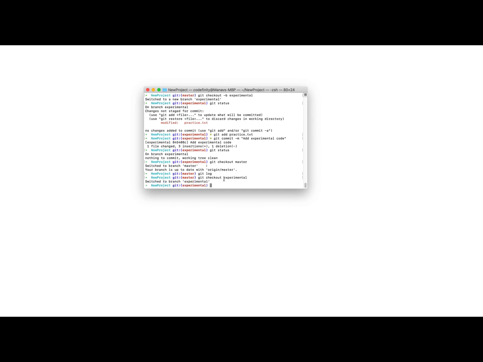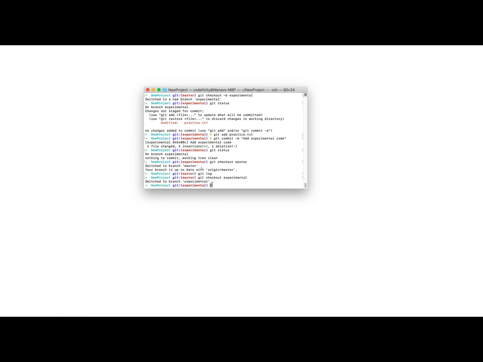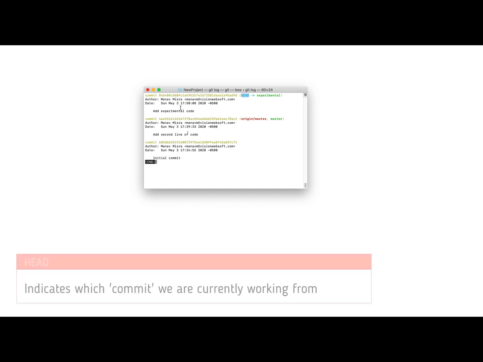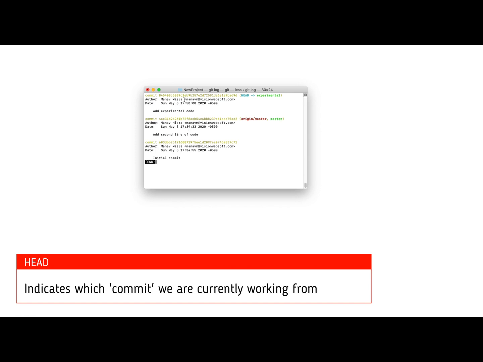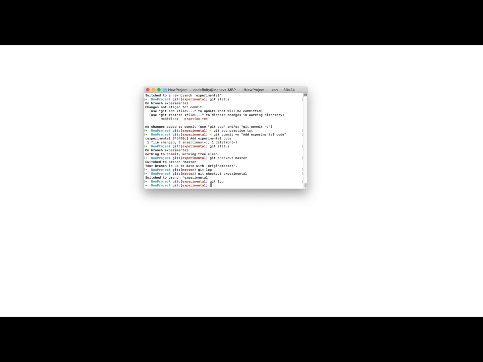If you put a -b in here, you would get an error, and it would say, hey, we can't create that branch. So checkout -b, this flag, it's called a flag, means that I want to check out a new branch, whereas git checkout is saying, hey, I think this branch is already there. Go ahead and move me over to that branch. Let's do a git log here. So here we can see in our log that this is included in master, these first two commits, but the head just means where we currently are. This commit right here at such and such time by such and such person with this message is only on the experimental branch. Remember to hit Q to get out of this.